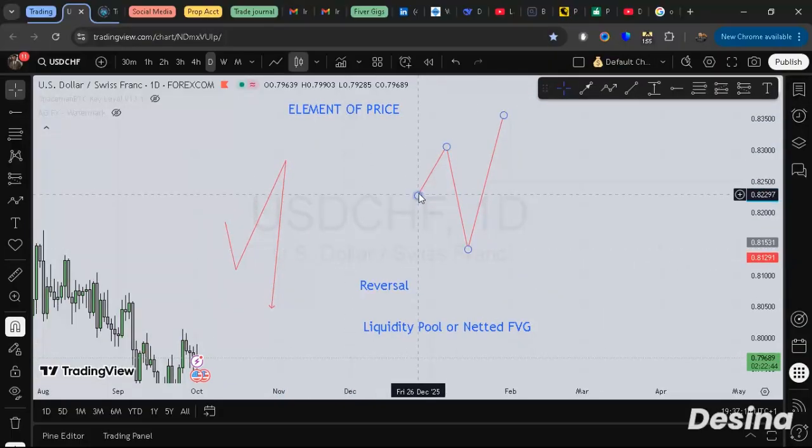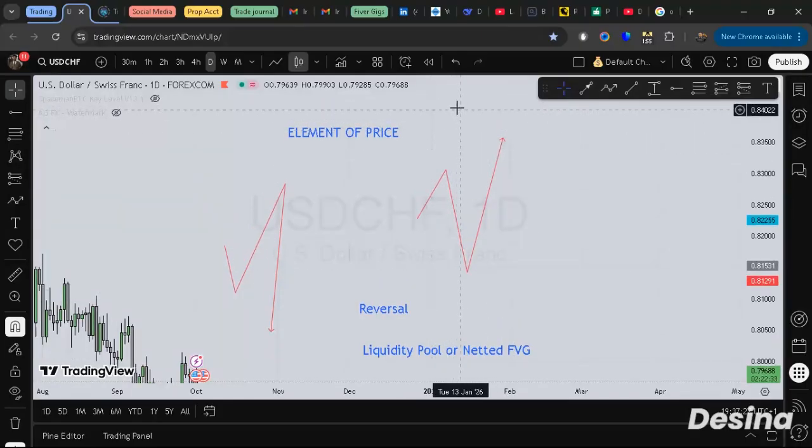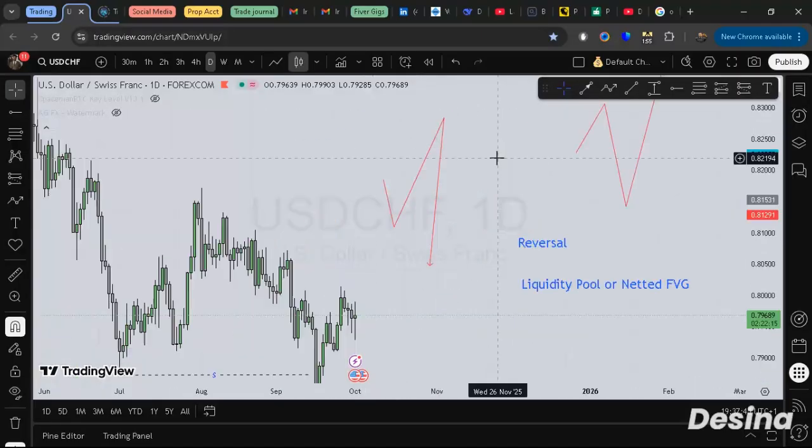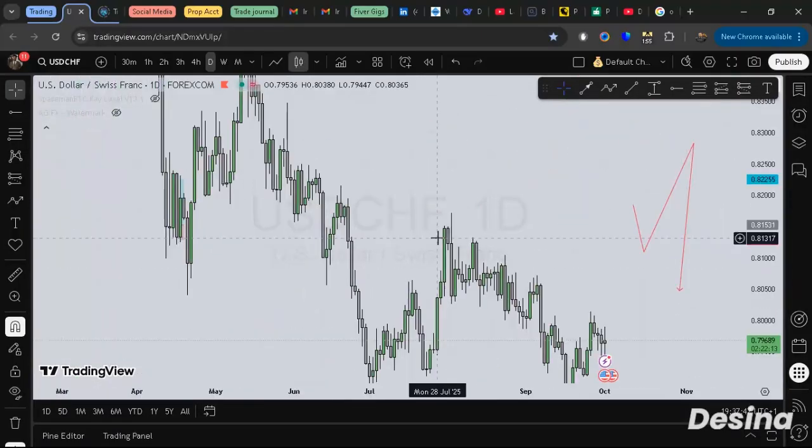Same thing in a bearish. Let's say the market has been selling to the downside or expanded to the downside, and we're expecting maybe a retracement to the downside. But because we have a nested FVG here or a lot of FVGs or an FVG here, the FVG will pull the price. Instead of coming here, doing a retracement and continuing, the FVG will pull the price to itself. Let me show you an example of what I'm talking about here.